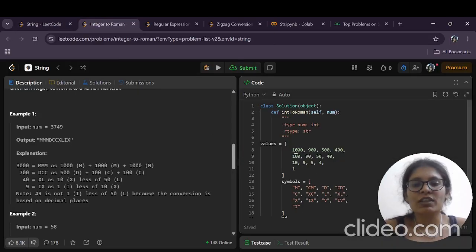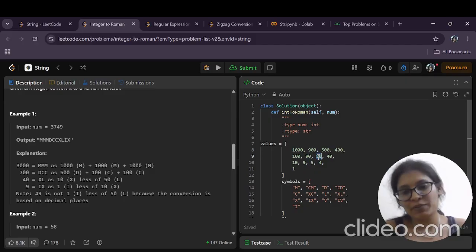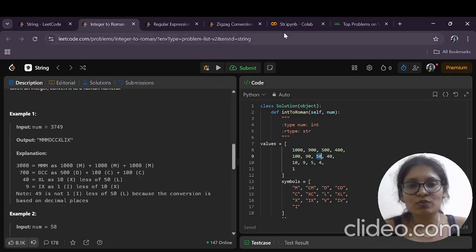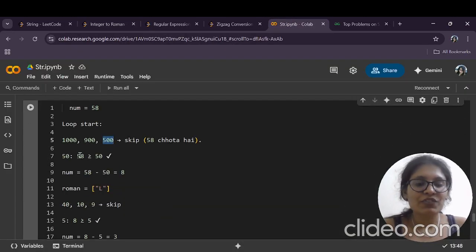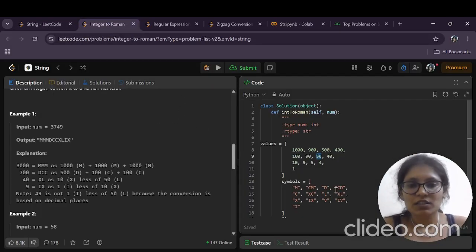The loop checks whether the number is greater than or less than the current value. So 1000 is greater than 58, 900 is also greater than 58, 500 and 400 are also greater than 58, and 100 and 90 are also greater than 58. But 50 is less than 58.